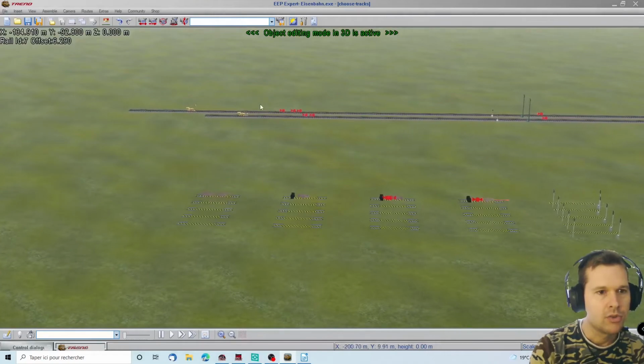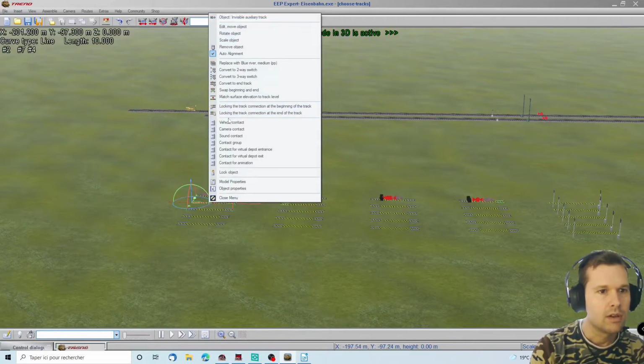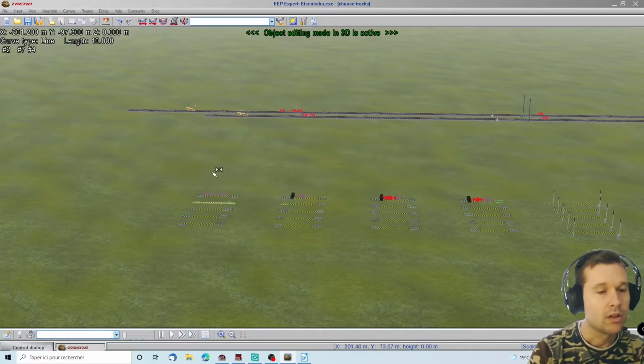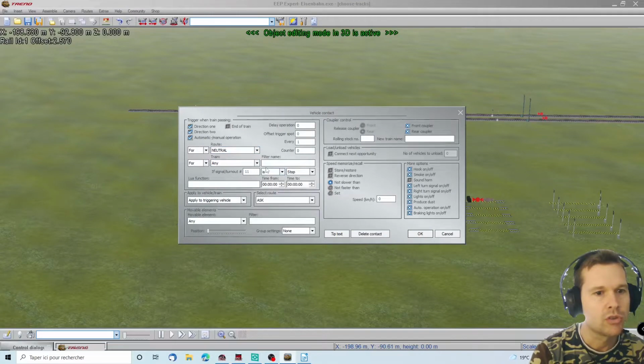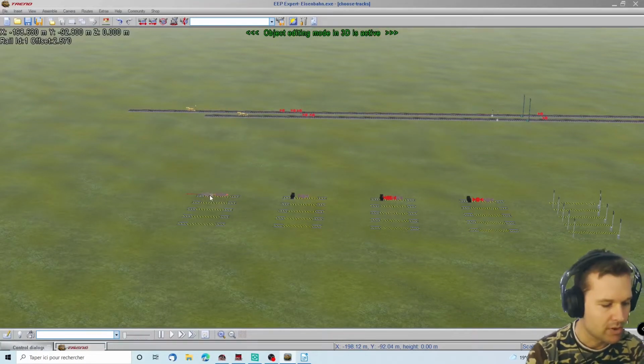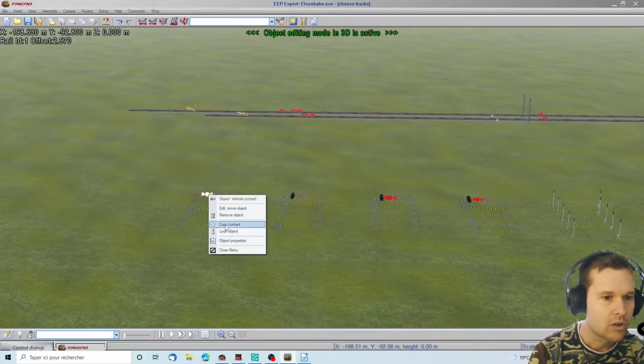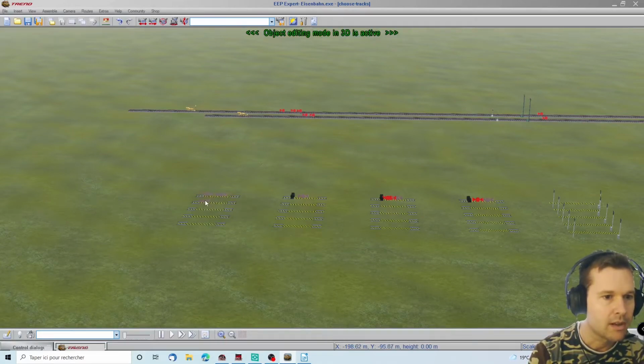Now let's do the same for the other ones. So here I need a vehicle contact point. Well, you could use these here because, as you can see here, it's always neutral. If signal 11 is stop, we will need to change it to 12, to 13, 14 and 15. So okay, let's do it quicker now. I want to copy this one. Copy contact point and place it here. Copy contact point and place it there.